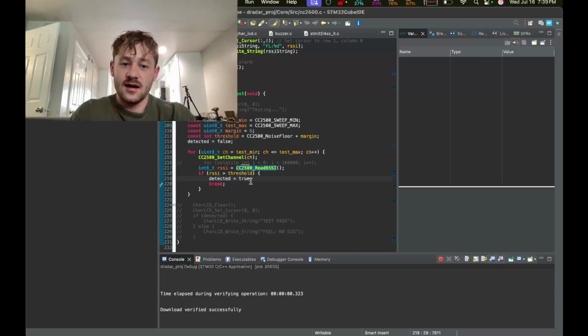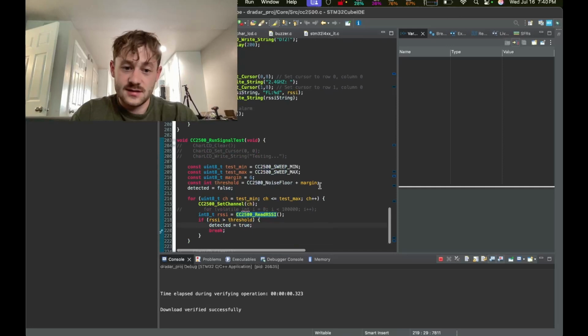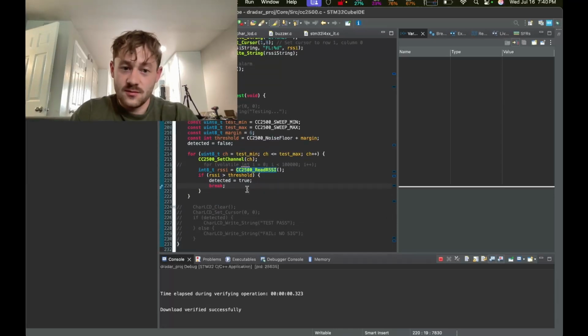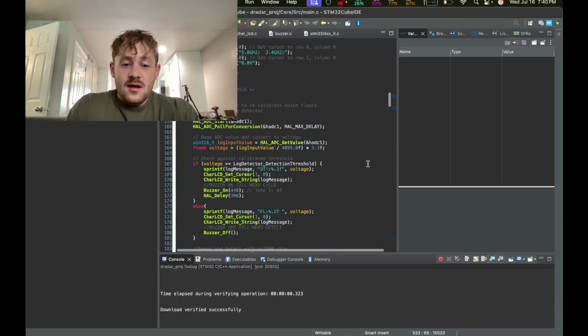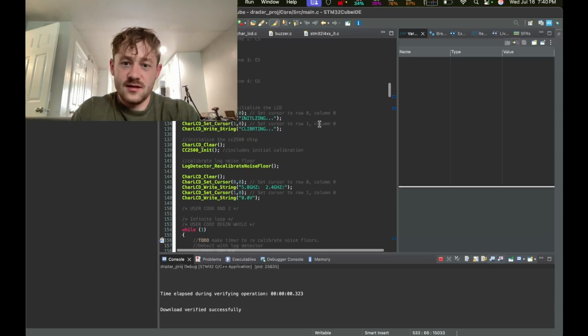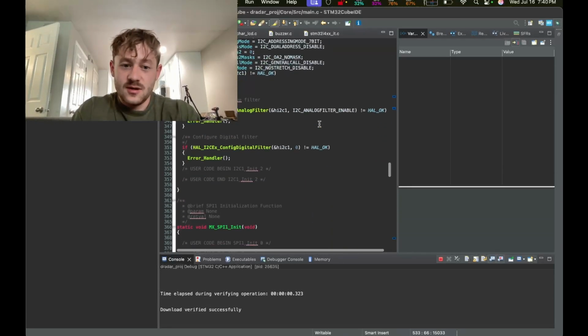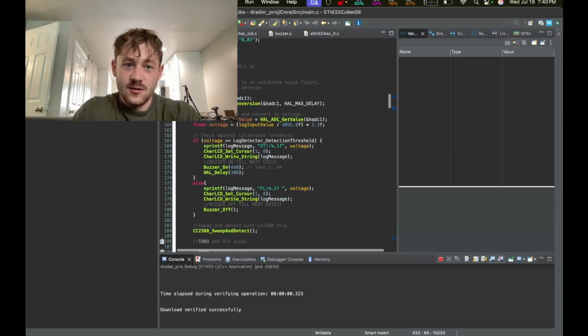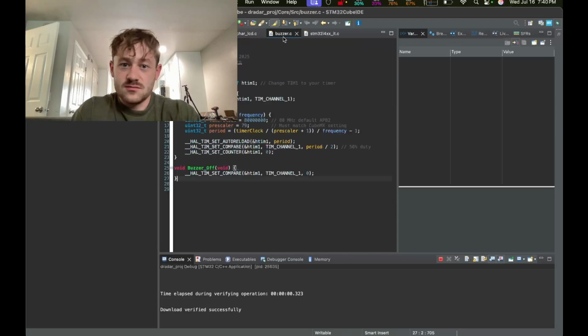Basically I would sit there and test if detected was true. And if it's true, that means it passed the test. If not, it means it didn't pass the test. So it didn't, clearly, because we didn't reach this break here. So it continued and then it finished. No success there, and that's because the chip fried itself somehow. I think I might have been getting some backfeeding, or maybe it was just cheap garbage, which is probably most likely the case. Anyways, this is my code demo, and there's more to it.